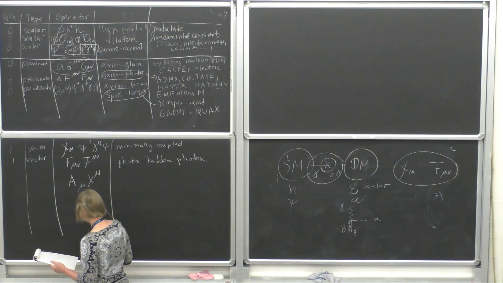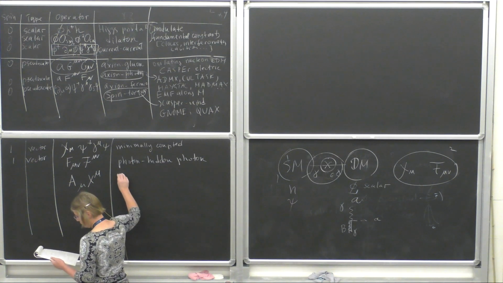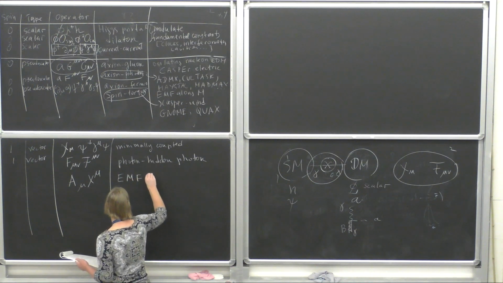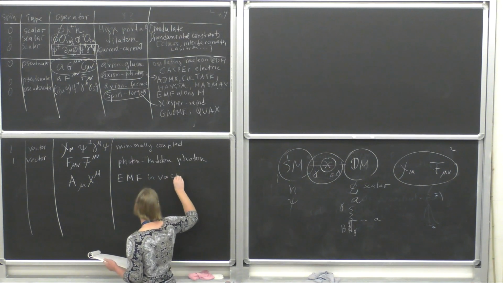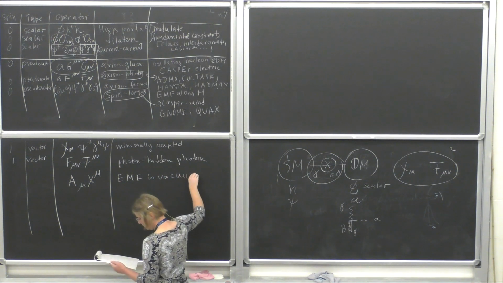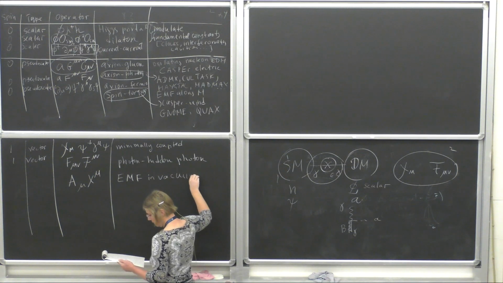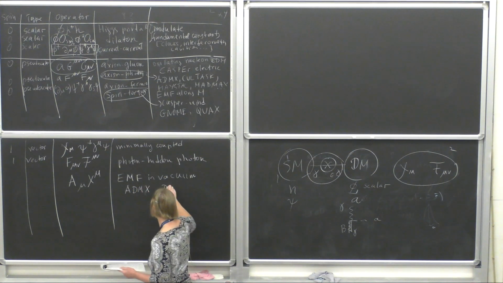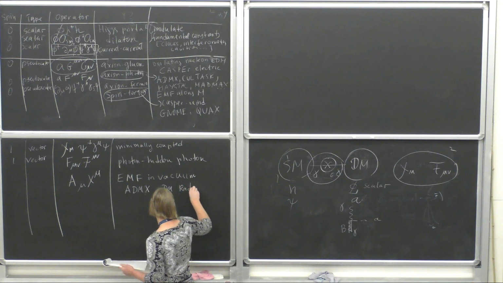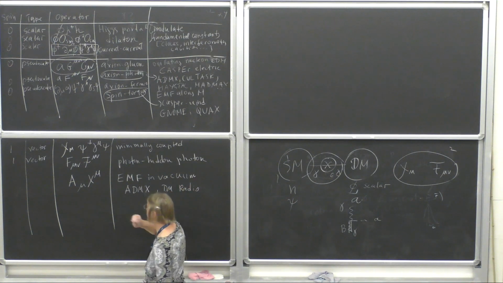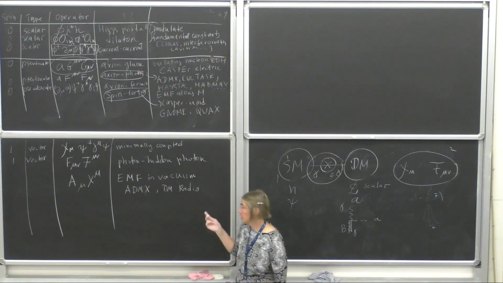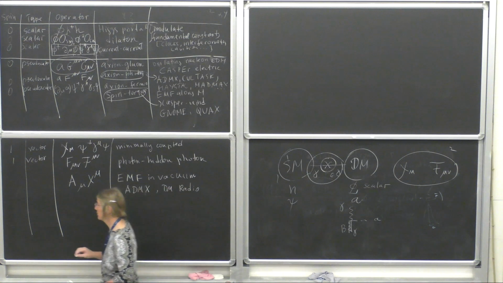So how do you look for this? Pretty much you are producing electromagnetic fields in vacuum. So many of the same type of experiments apply in this case: the IDMX, or also an experiment called DM Radio. DM Radio is specifically geared toward looking for the kinetically mixed photons. And again, you're just producing electromagnetic fields in this case.